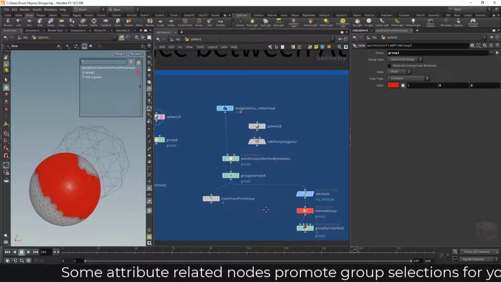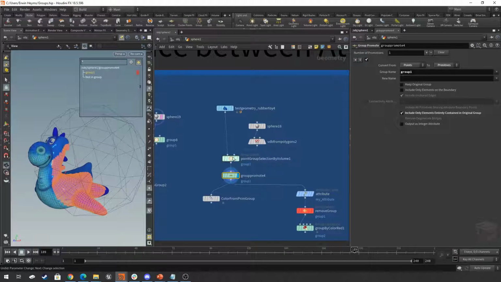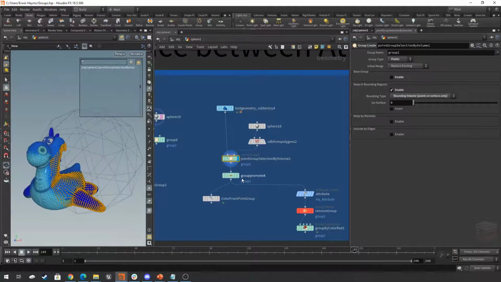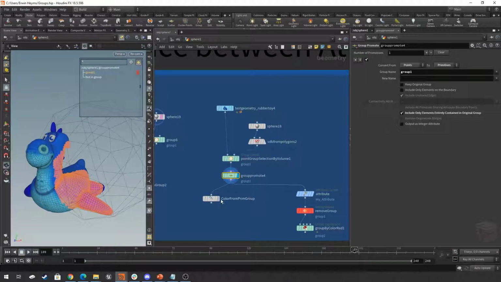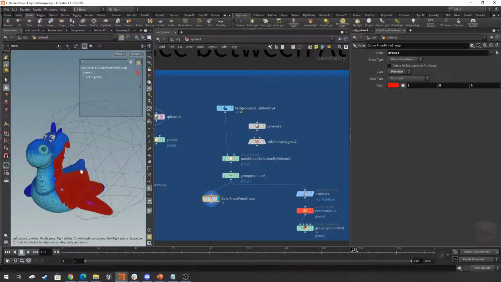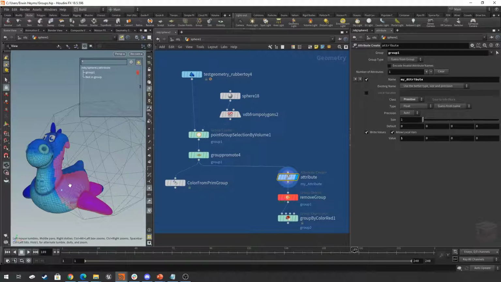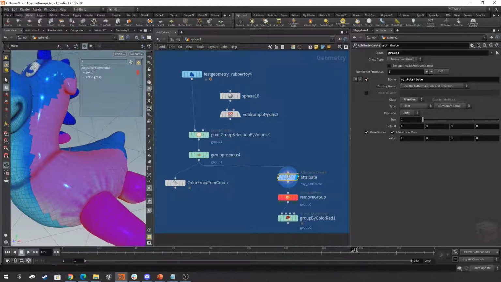Now if we look at this example on this side, we're using the group node with its bounding volume to select a series of point groups. And then we have a group promote, which turns it into a primitive selection. And then we can color that selection with this color node. Now here on the right, I have an attribute create node set up, which actually takes my group and, just like the color node, applies attributes to it. In this case, my own attribute.